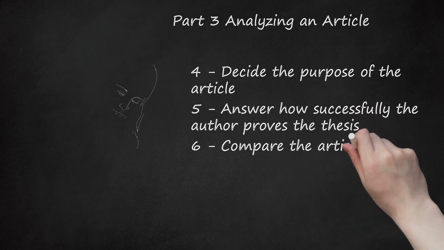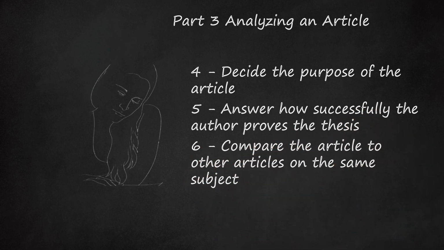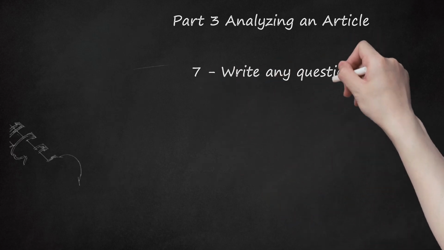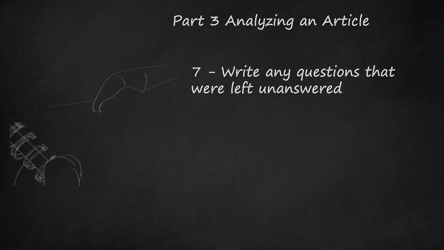6. Compare the article to other articles on the same subject. If you have been asked to read more than one article, you can analyze one article in light of another. State which argument was more convincing and why. 7. Write any questions that were left unanswered. Decide if the author could have improved their article by providing more evidence or in-depth research on a topic.